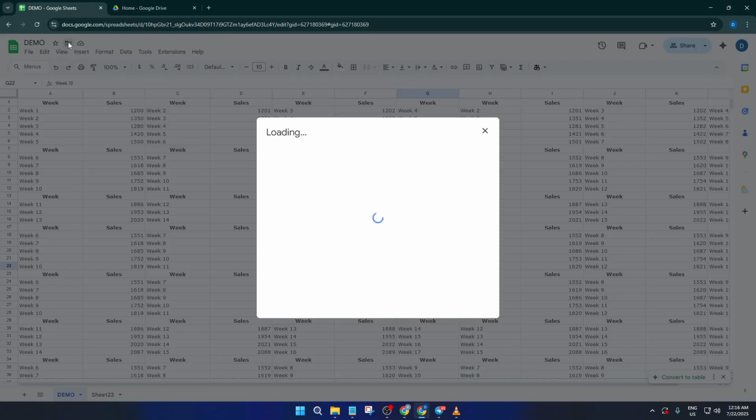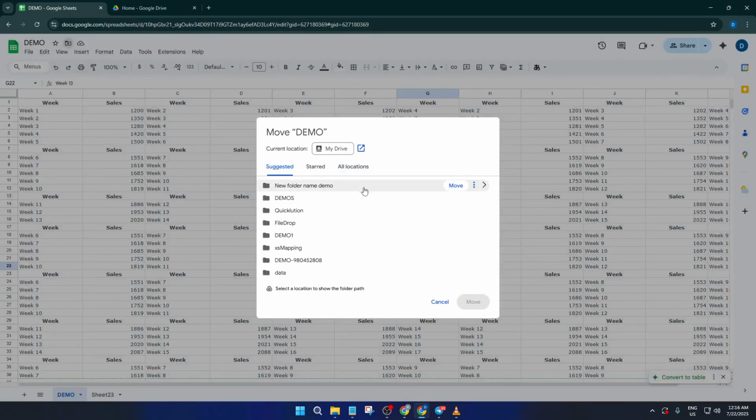Once you do, a window will pop up showing you all your current folders and files. Now, this view is basically like the map of your Google Drive. From here, you can simply choose where you want your file to live. You can scroll through your list, expand folders, or even navigate backwards if needed. Take a moment to find the perfect spot that makes sense for your organization. Maybe it's a folder for monthly reports, client files, or class notes.